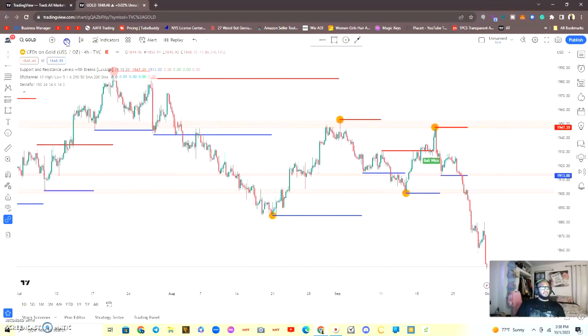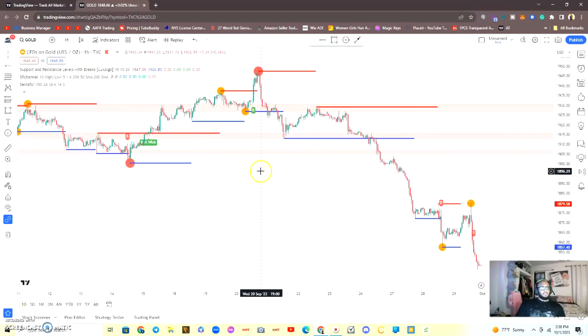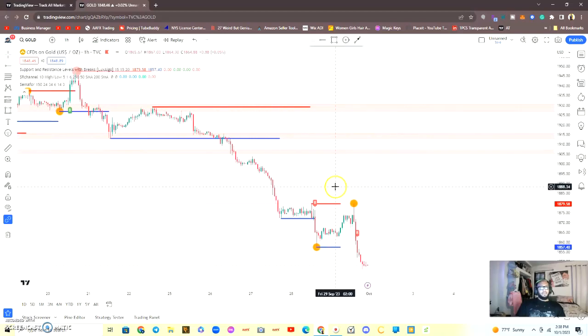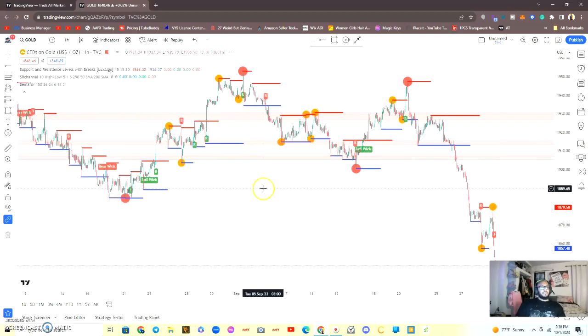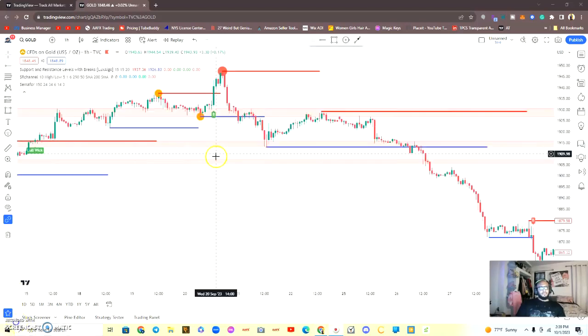Okay, let's go down to the 1-hour chart. Let's see, I'm trying to identify the 3 push trading pattern so that you can see exactly what I mean. This is a good example right here. We got 3 pushes, 1, 2, 3. Price bounced off the low of the candle, the wick, gave us 3 pushes up, and then price created a new high.